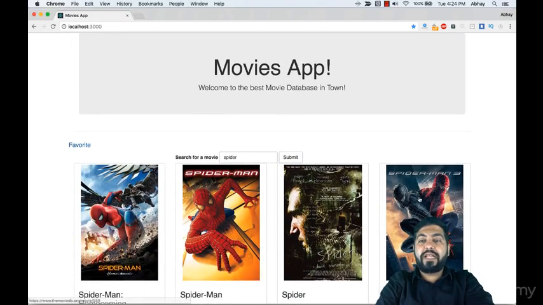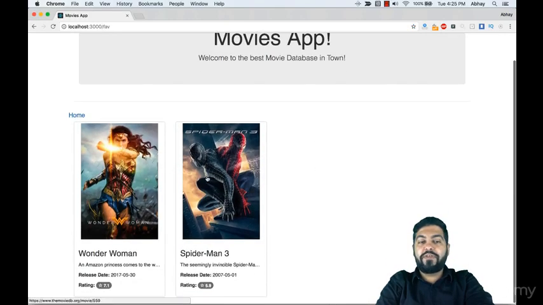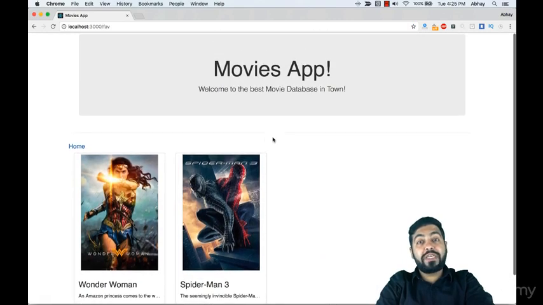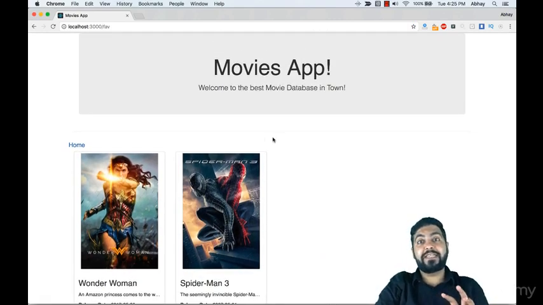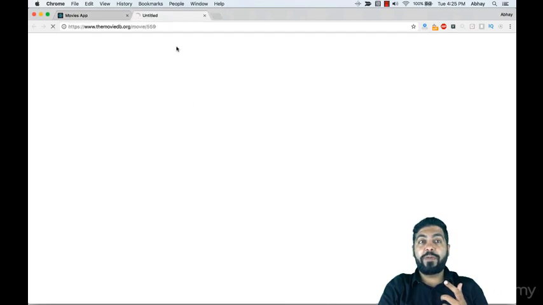Now, whatever I'm selecting, where is it going? Well, there'll be a favorites tab that you can see, and your favorite movies will be added there. So we are going to create all of this using React.js and Redux.js. We are also going to use routing for our tabs, so that you can see how routing can work in your application along with React.js. And again, if you click this movie, it'll open up a new tab.